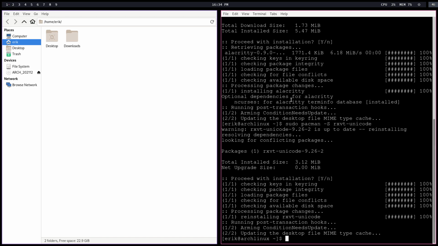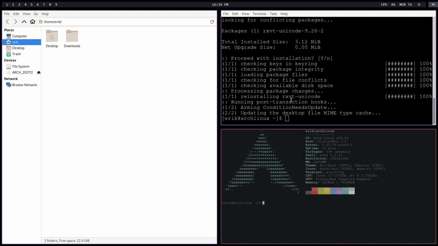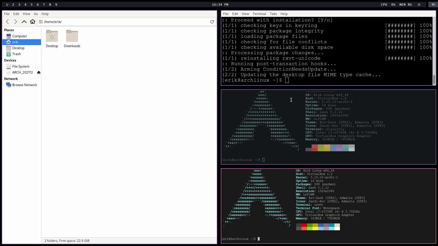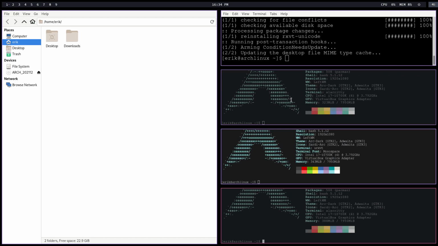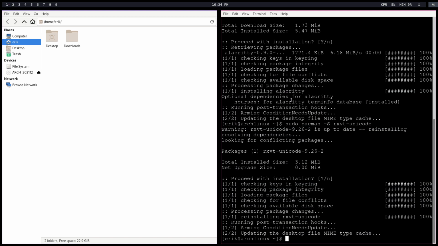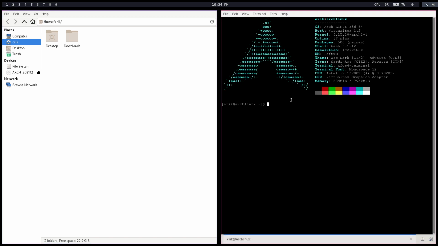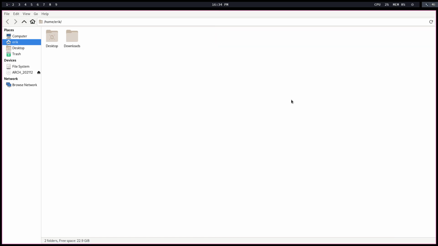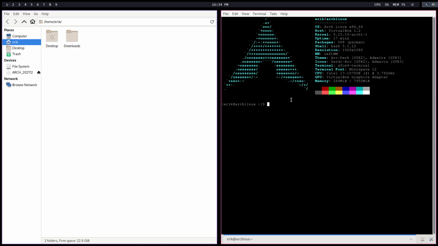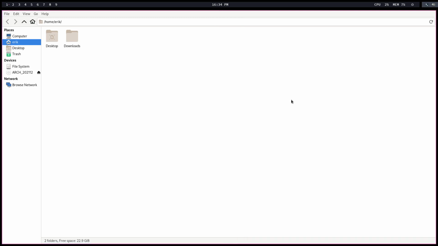Seems to be in. So what is then Super Enter? There it is, Alacritty. Super T, urxvt, and Super Shift Control Alt Enter. Yeah, we have our terminal to work with. F12 is there, XFCE terminal, drop down. It's available, it's just not as nice, but it's working and I can use it.